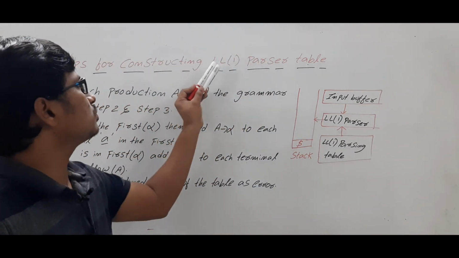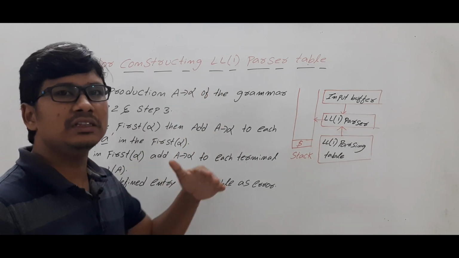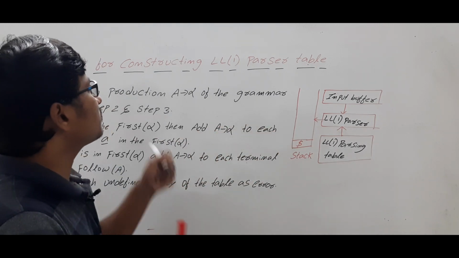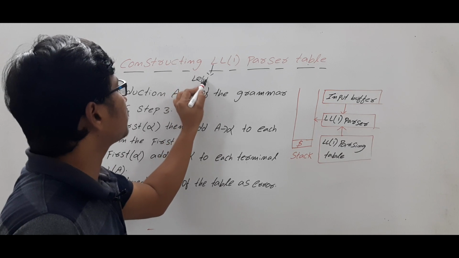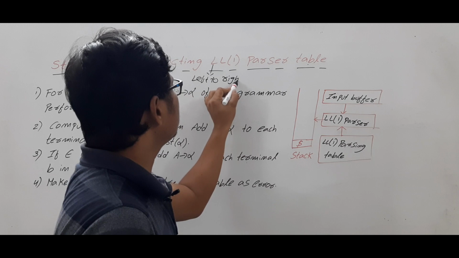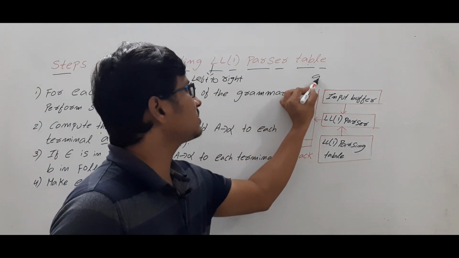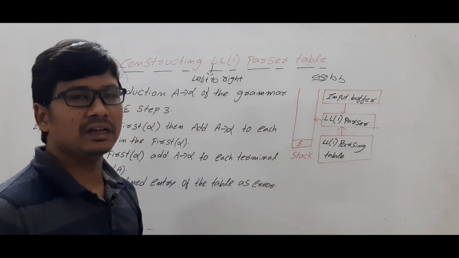Now what do these two L's represent? This first L represents that you are reading the input string from left to right. So this first L represents that input from left to right. I hope it is visible as left to right only. Okay, so if you have any string, let's take that you have a string called AABB. So you are reading from left to right.